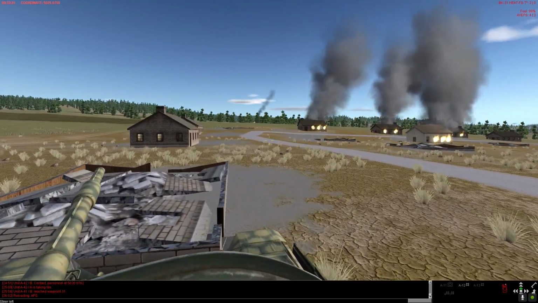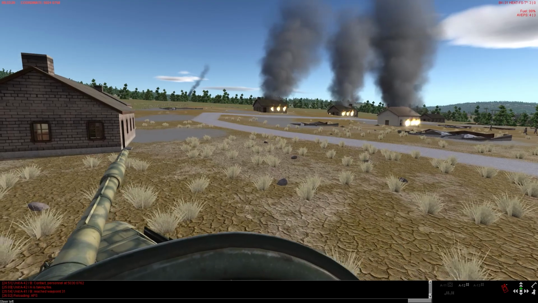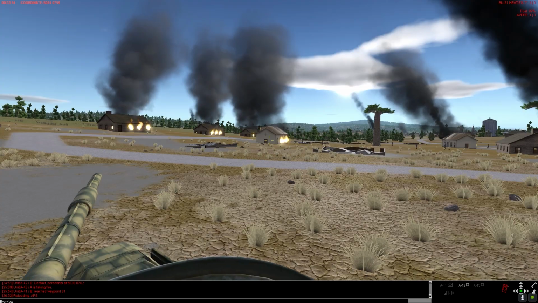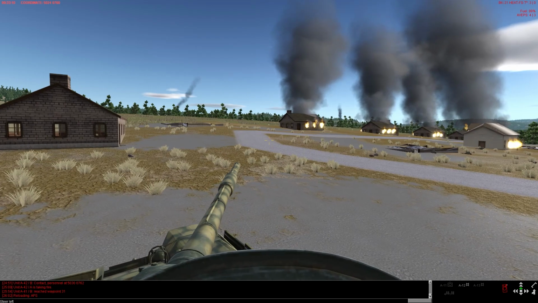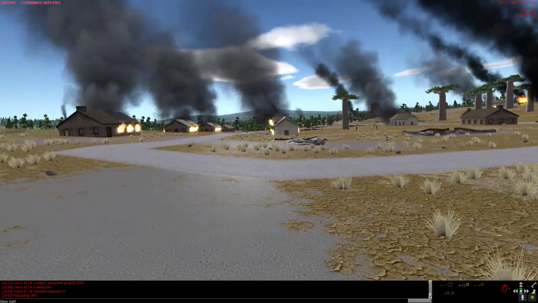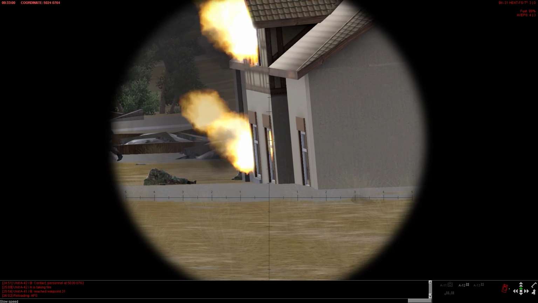Yeah, this is a way to clear out a small town. Again, as you can see, it's very slow, very deliberate, and a lot of moving pieces, a lot of potential fratricide, but again, you got to do it, so here we are. Okay, and I think at this point we're probably going to be good.